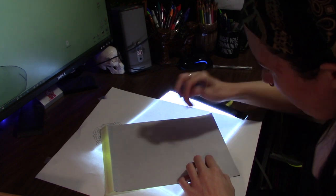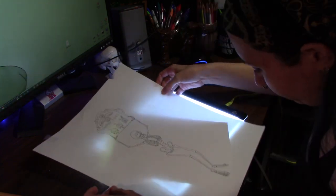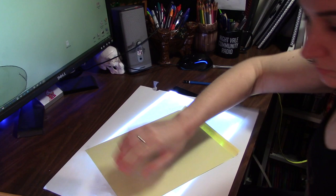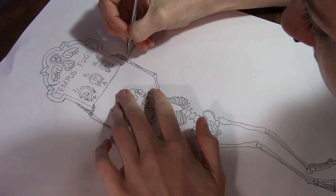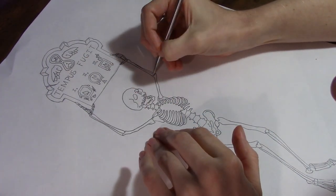If there's anybody who's watching this vlog as a cautionary tale, working on this large of a scale for stick and poke was definitely biting off a little bit more than I could chew. It is going to take about 20 hours to finish the outline of this tattoo total. I've put about a dozen hours into it so far, and that's not including the drawings or making the stencils, that's just tattooing. Luckily, I have all the time in the world right now, so who cares? I can take 2 months to finish one tattoo, and that's fine. But just beware, this takes a lot of hours in poking.